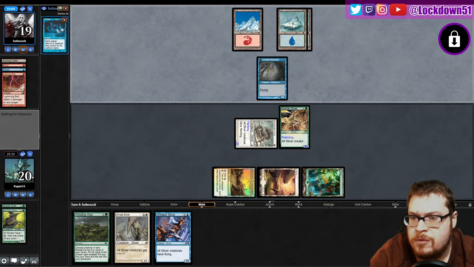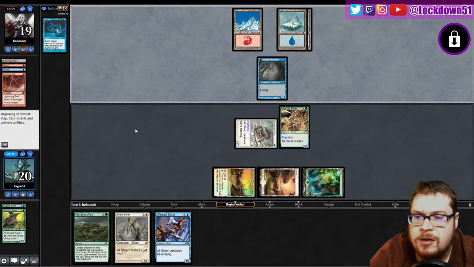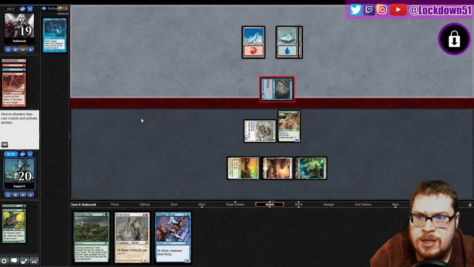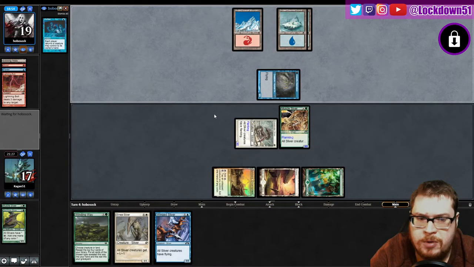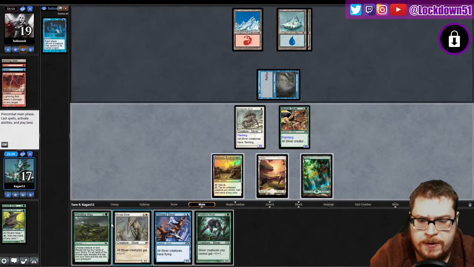Curfew. I didn't see this reveal, but no. Okay, each player returns a creature they control to its owner's hand. And it's an instant. It's each player, though. So, they're gonna get in for some damage and probably make us do that at some point. Now they're holding up everything.